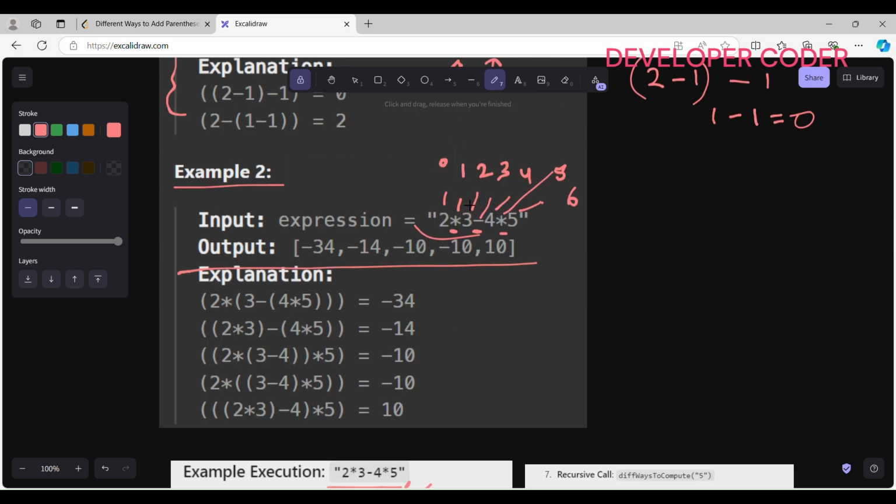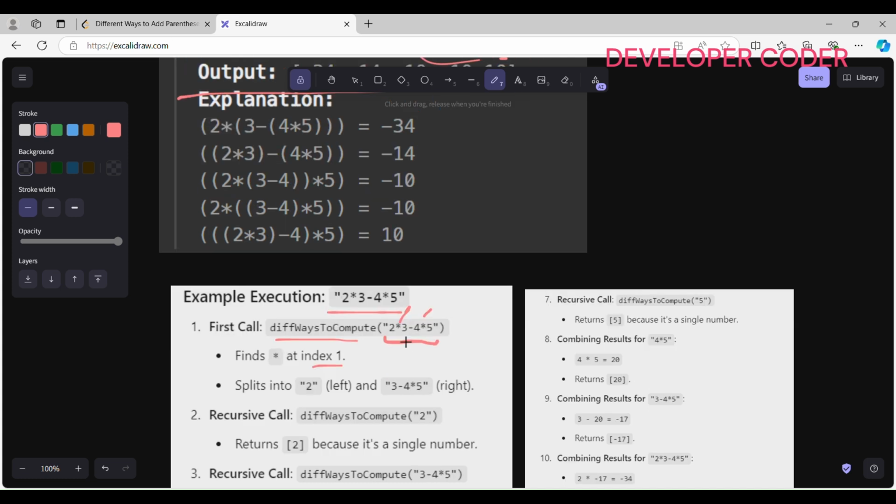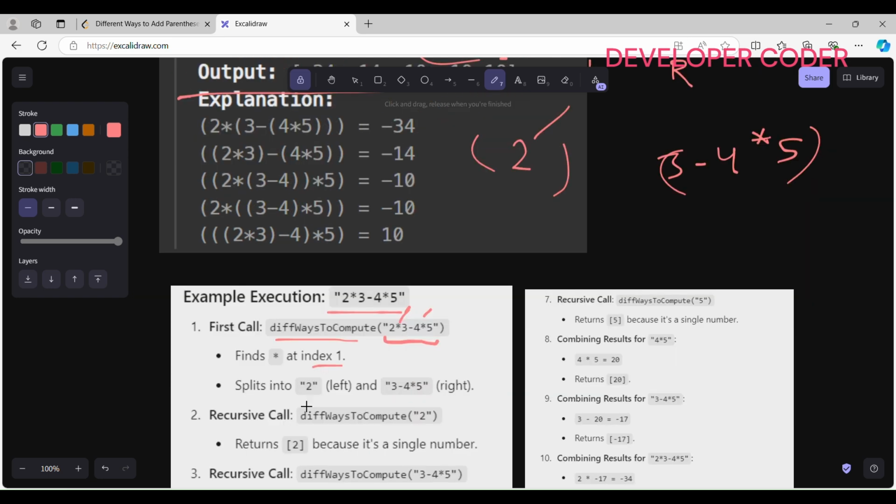Now I'm going to split this expression into two parts. In the left part I'm just going to add this 2, and in the right part I'm going to add the expression 3 minus 4 into 5. So we have split into 2 on the left and 3 minus 4 into 5 on the right.